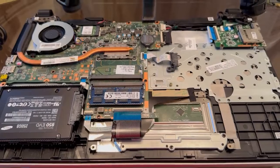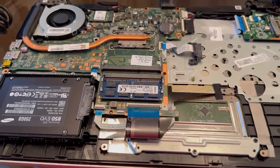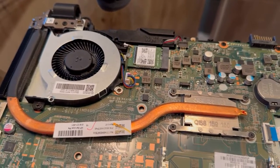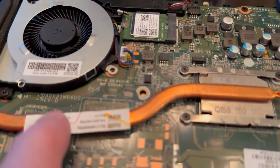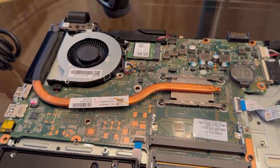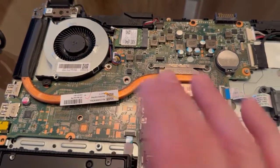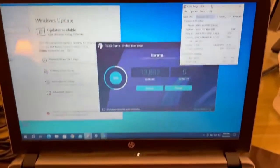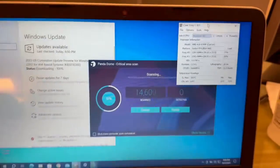Thermal issues are a problem for these HP Pavilion laptops in general, especially in that range. The things to check are: is the fan clogged? It only takes two screws to remove — cost is about $12. And if you need a heat pipe like this, find the part number specific to your model. I had to get a used one because they don't make them anymore. I never knew a heat pipe could go bad — but that's what it was. Everything's back together, running Windows updates and a scan, sitting at 62°C on the CPU. I think we can consider this fixed.